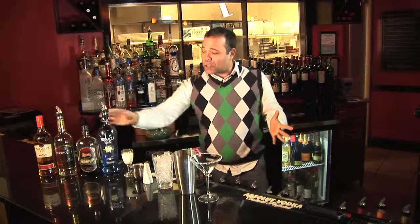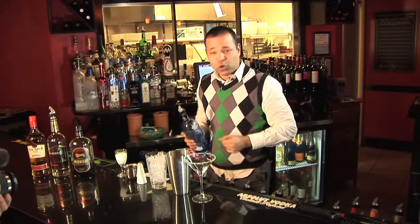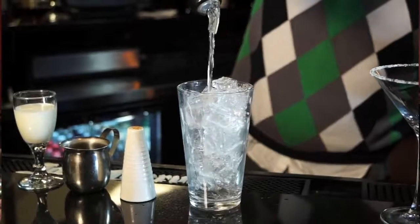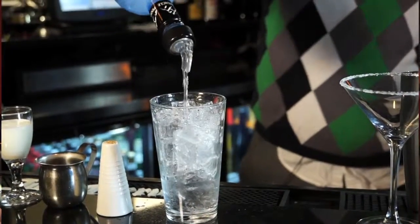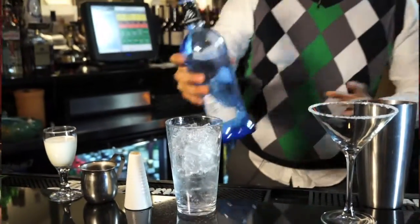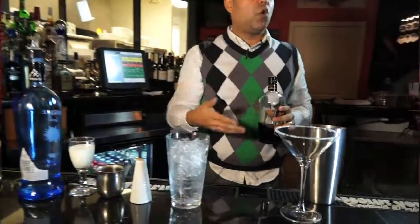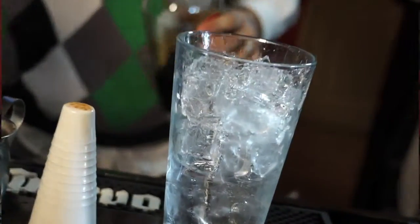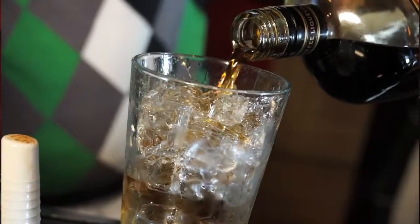So to start this, we're gonna put about 2 ounces of vanilla vodka in our pint glass full of ice right here. So we go 1, 2, 3, and then a little more because we like the cocktail a little strong, you know how it is. And then we're gonna grab a little bit of the Kahlua, and we have this wonderful midnight Kahlua, hence the name of the midnight martini. So we're gonna put the Kahlua right in here, and about 2 counts of it, it will be enough.